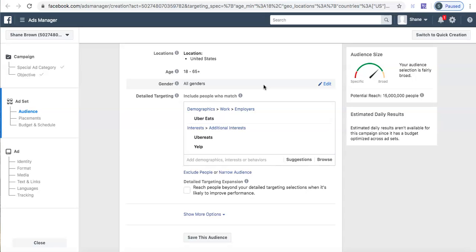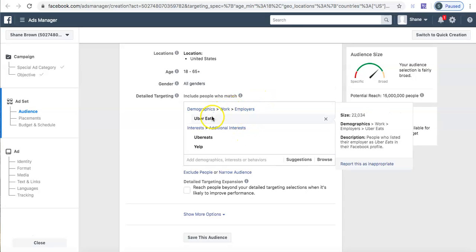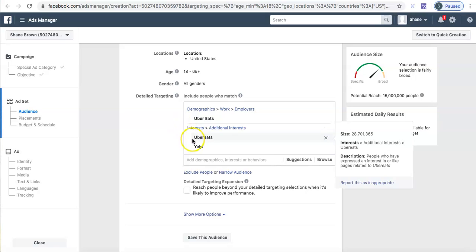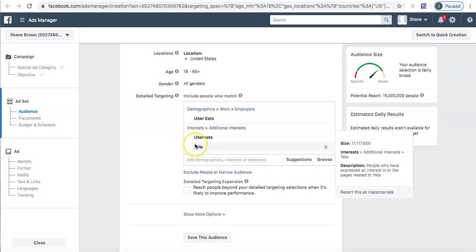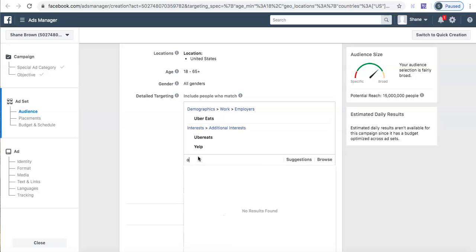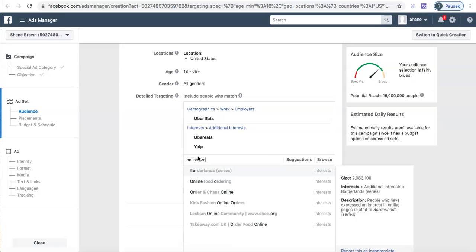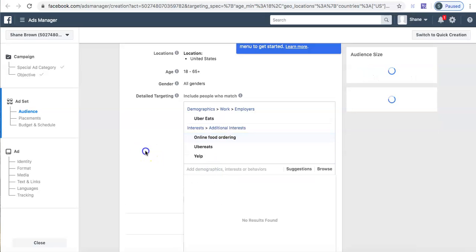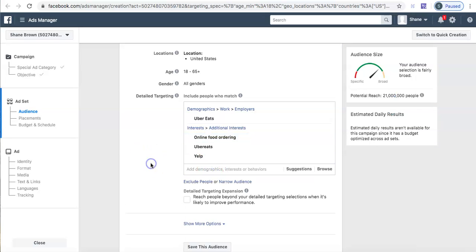Okay, so if I'm targeting a restaurant, what I want to do is focus on anybody who is interested in online ordering, because we're in a pandemic. What I'm trying to do is focus on people who would be interested in food, but who are also interested in online ordering. So even if I were to type "online food ordering," boom, right there, an interest. You know what I'm saying? There's online food ordering. Let's say there's another interest you want to use. Is there an association?